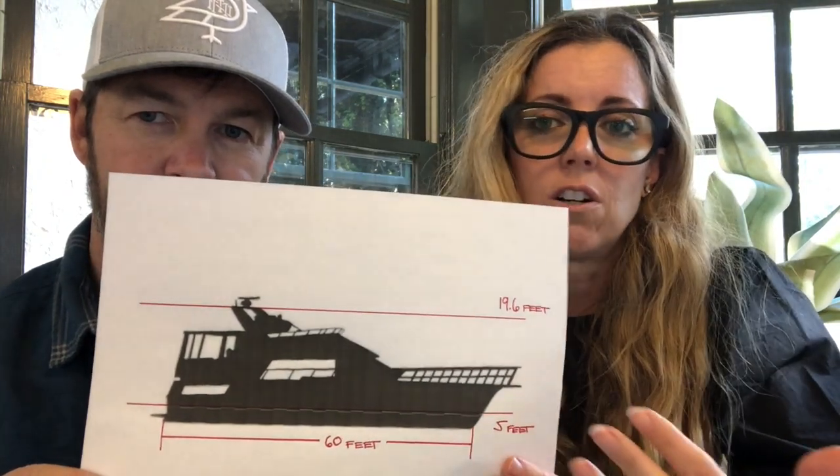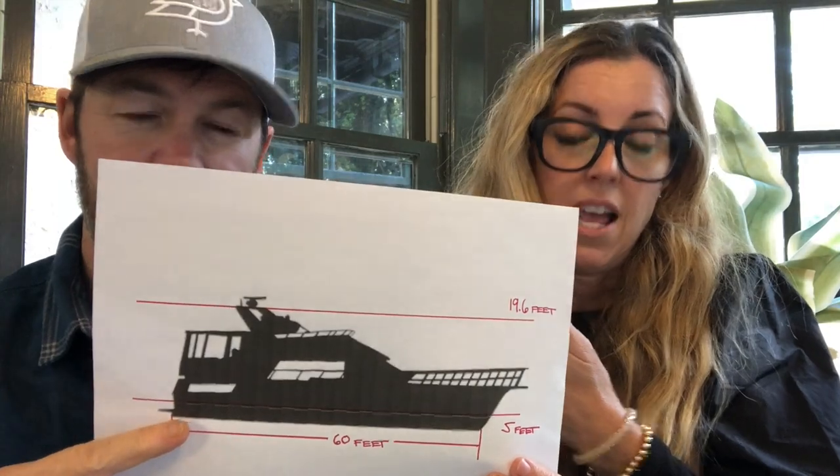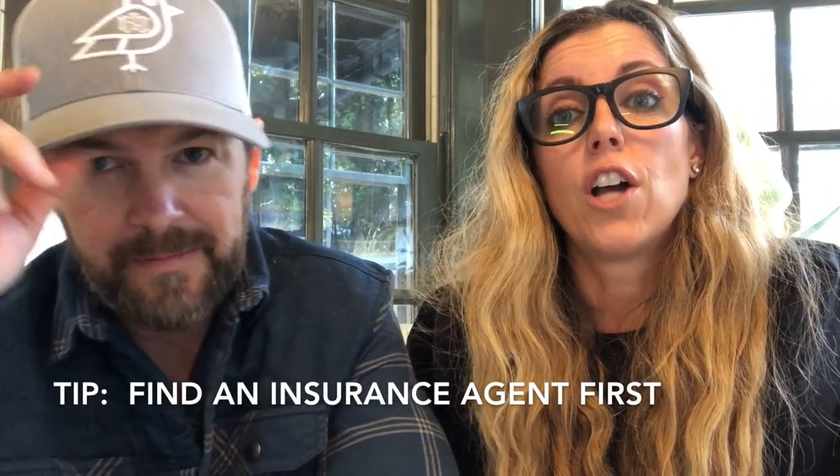People have done it in really long yachts. We're thinking under 60 feet, kind of in the 50-foot range. The other important thing we've discovered when looking to buy a boat is you have to know what you can get insured for. Depending on your experience level, that will impact how big a boat you can purchase — so figure that out first. Luckily, we went to the Chapman School of Seamanship, we've captained boats we didn't own, so we have a fair amount of experience. We always carry our boater's pocket reference.